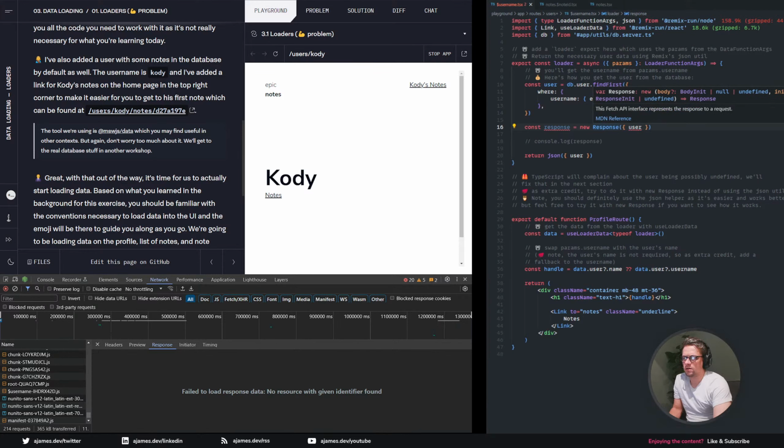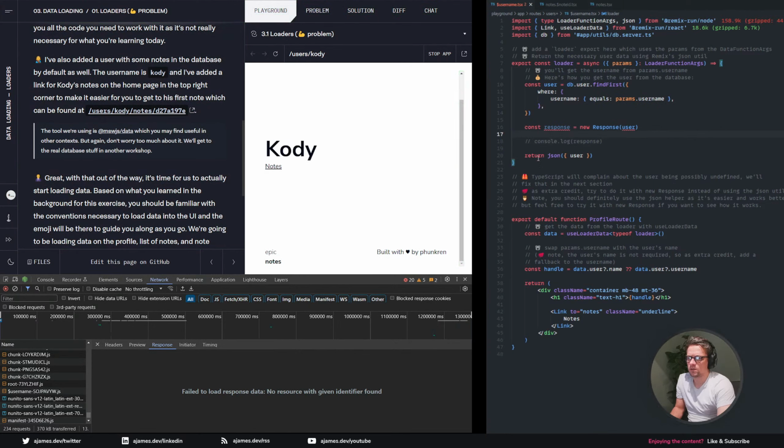So we've got the body here, which is not of type body init. How do you feel about this? Still okay with it.